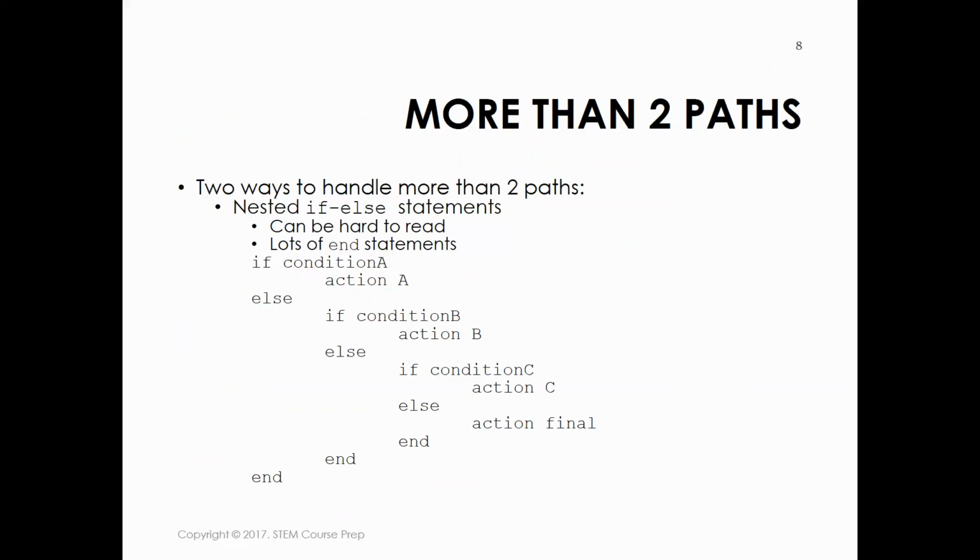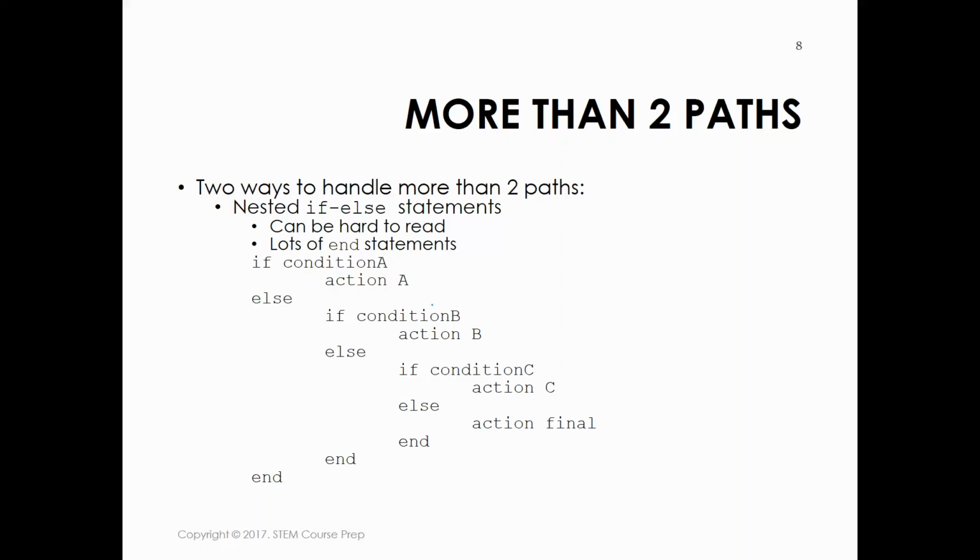Sometimes we're going to have cases where we have more than two paths, so let's look at how that would be structured. This is going to be called nested if-else statements. Okay, and they're nested because you have if-else statements stuck inside of other if-else statements. Okay, and these can be really hard to read if you get a lot of them, and you're going to have lots of end statements.